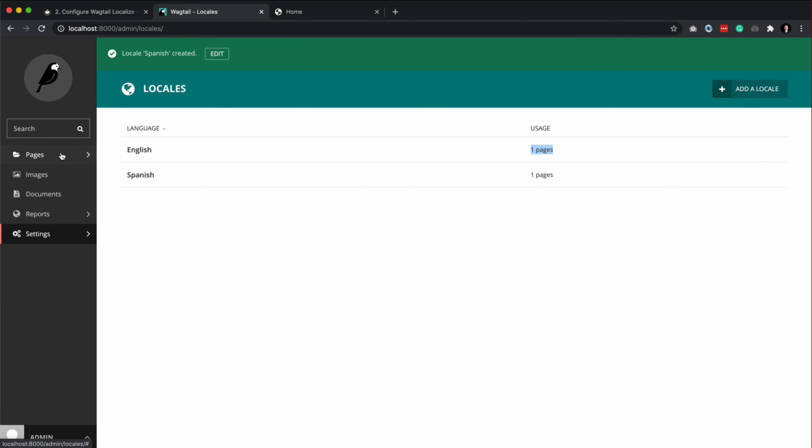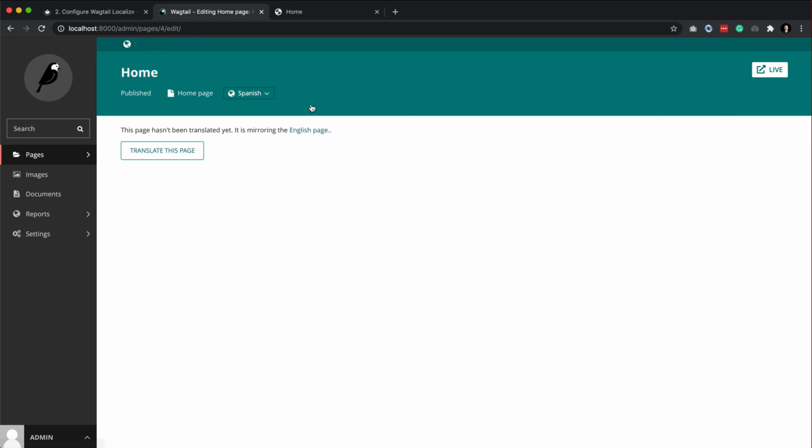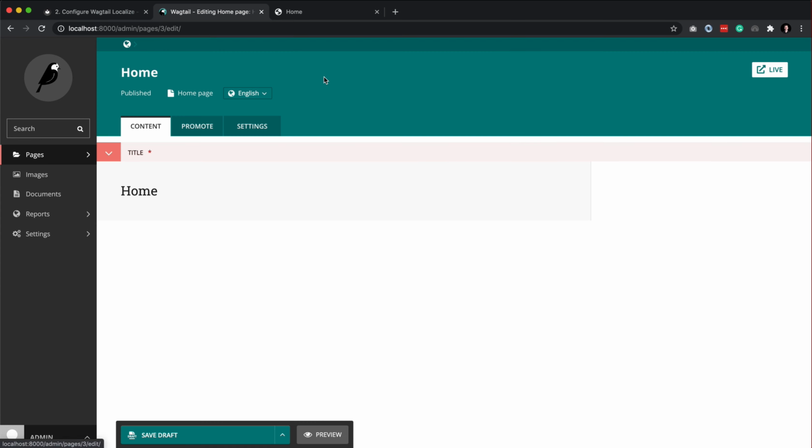Now, if I open up this Explorer, we're going to see that we have two home pages now. And again, this is something that's likely to change in the future. There's probably going to be some sort of drop down that says select your language, so it doesn't say home English and home Spanish, but for the time being, this is what we have to work with. So this home Spanish is what's called an alias page. And if we try to edit this, we actually can't edit it. Whereas if we edit the home page, we can edit this home page.